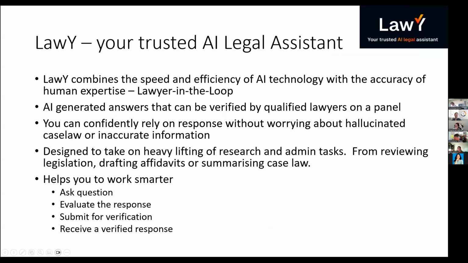LawY, first of all, is your trusted AI legal assistant. LawY combines the speed and efficiency of AI technology with the accuracy of human expertise, also known as lawyer in the loop.